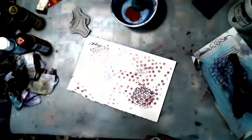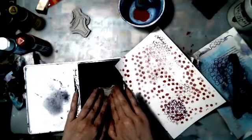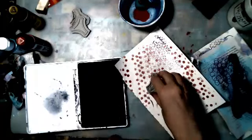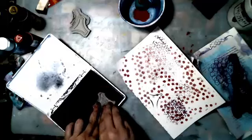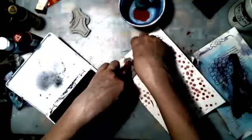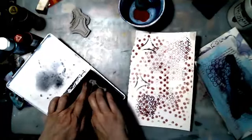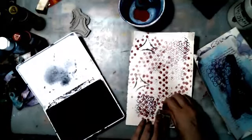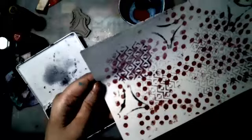I'm going to do it in black, but they stamp really well if your stamp pad actually works. Yeah, this stamp pad is just really unhappy, and I don't think I've got a fresh stamp pad out. I need to get a fresh stamp pad is what I need to do. But I like those little triangle thingies too.